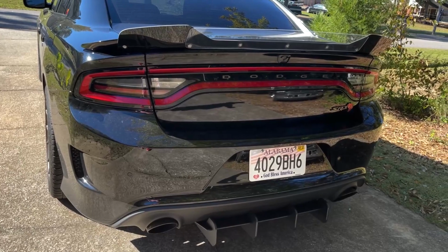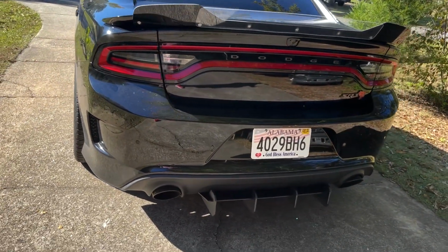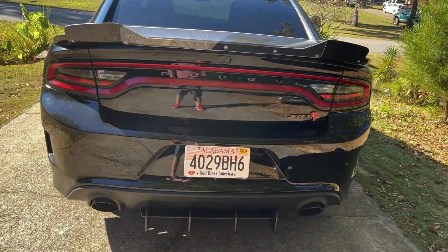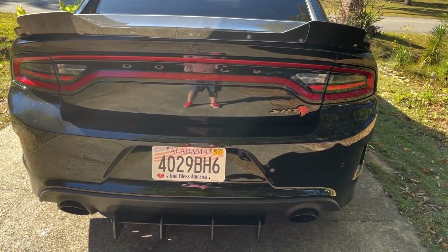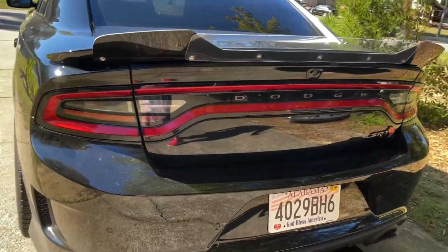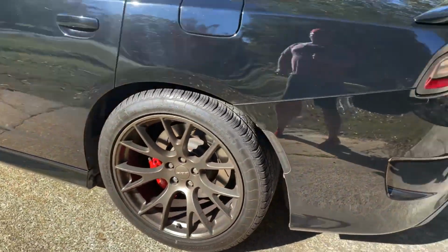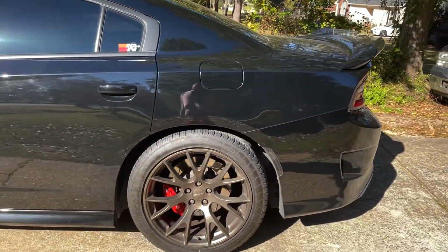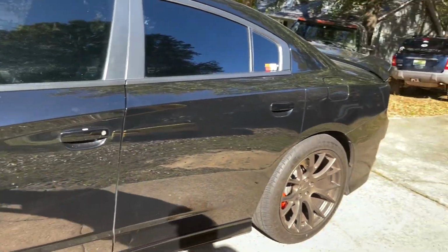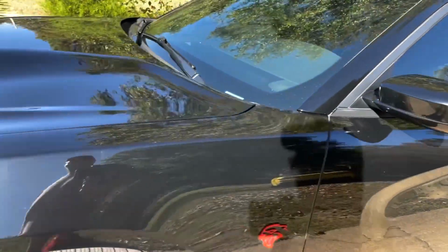And here it is, guys. Kind of the finished product for this. So you see our splitter on the bottom, looks really, really good. We got the 5-inch tips on the bottom. We got the wicker bill. We got the logo from American Brother Designs. We got those awesome brass monkey wheels, the Brembo brakes. Oh, and the wheel spacers. Remember, don't forget about the wheel spacers. So we got a 5mm wheel spacer on there now too.